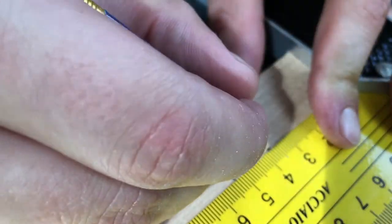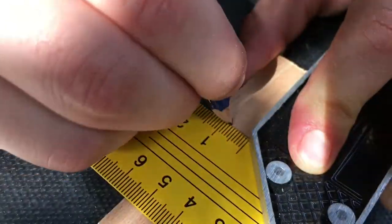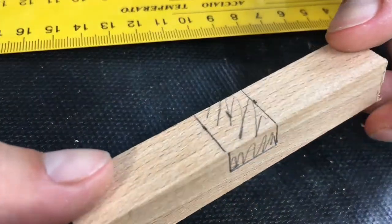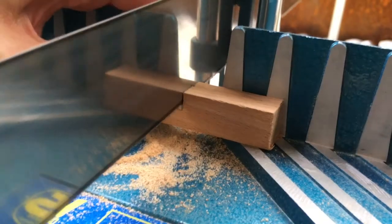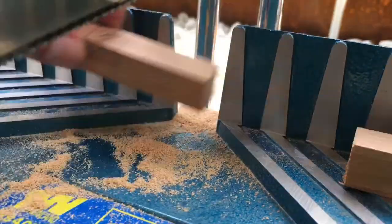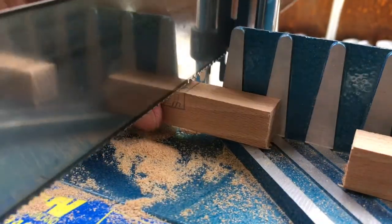I find the center of the squared piece and mark an area that equals the height of the piece, and also mark half of the height on the sides. Then I use my saw again and cut the wood until I hit the mark, and this is where the two pieces will be connected at the end.